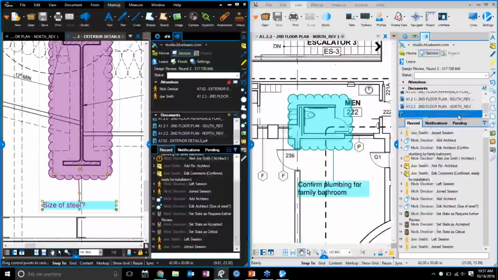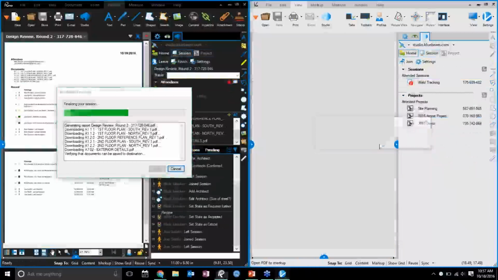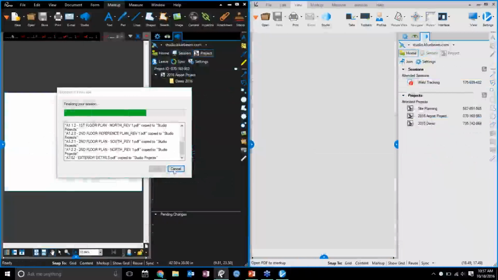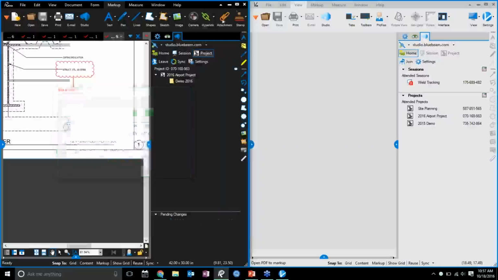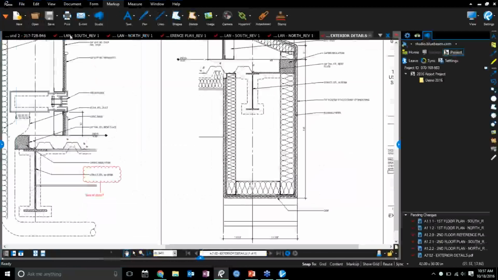Now I'm pretty much out of time, so I'm going to go ahead and actually hop back. I'm going to finish the session and actually run a report this time. Close this out. And now, when I ran that report, it's going to do the exact same process where I have to check in these files, or I have the option to review them before I check them in.